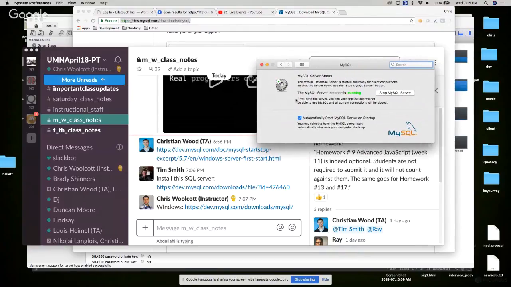You seem to be running a different version than what I was using with Joe. Joe, you downloaded the same thing that Tim slacked out. You should be able to reset your password for your MySQL instance right here in your System Preferences. On Windows, I'm not exactly sure. There should be a MySQL application, like a GUI that you should be able to run on Windows, and you may be able to access this tool there. The version that we were working on with Joe allowed us to change the password right here. So if your password wasn't correct, you could reset it here, and we were able to get it running.